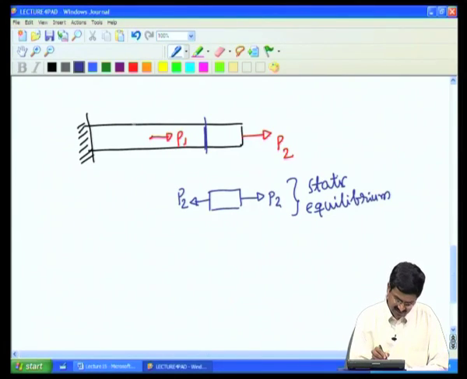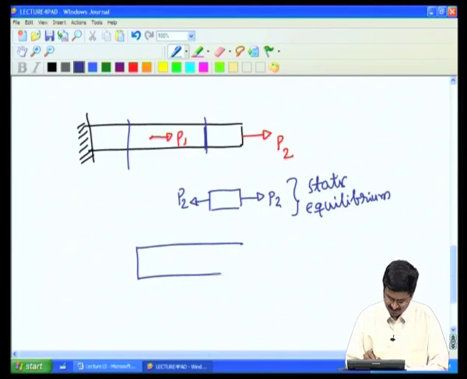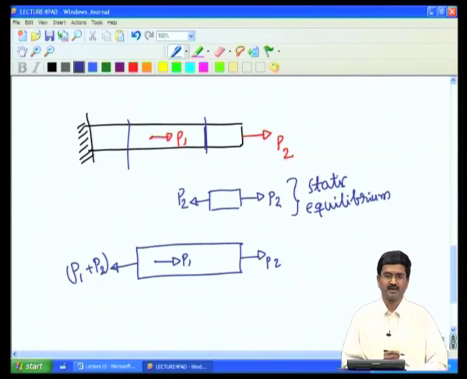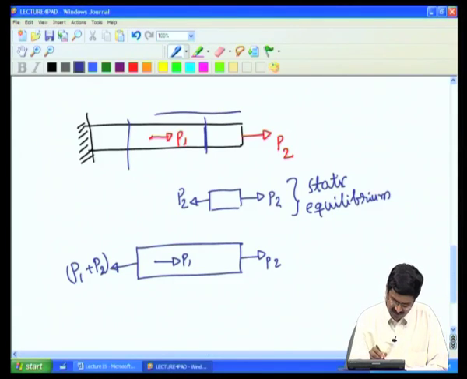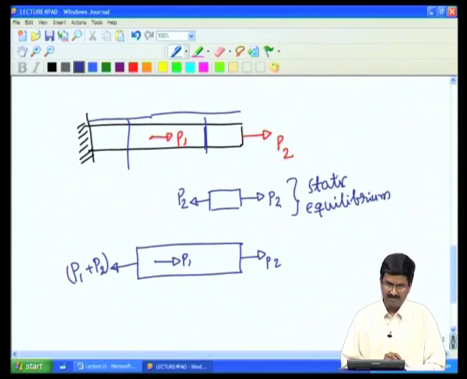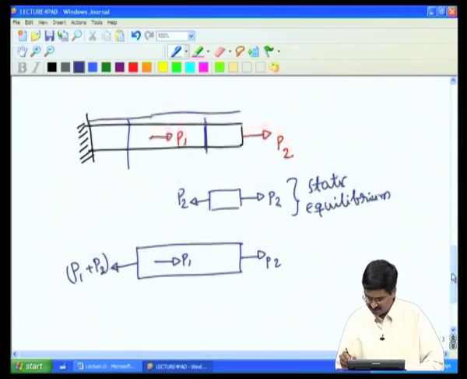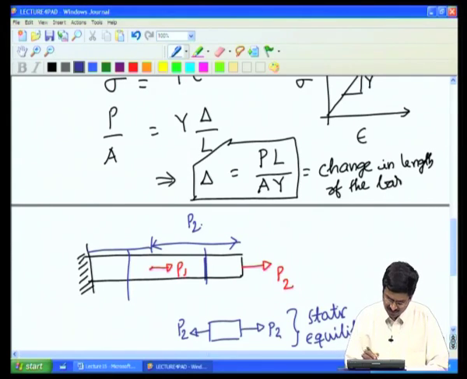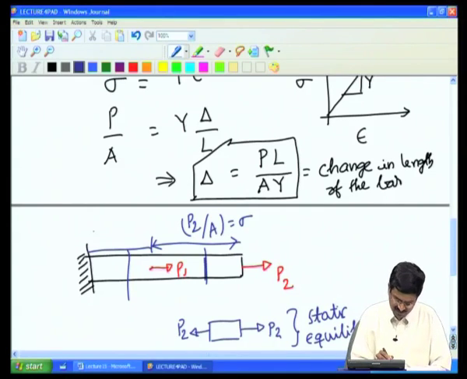Whereas, if I cut somewhere here, if I draw that piece of the bar, so I have P2 here, but somewhere here I also have P1. So, this force that is going to balance the forces P1 and P2 has to be P1 plus P2. So, in this case it is going to be from here to here, it is going to be P1 and then it is going to be P1 plus P2 from there to there. So, the stress need not be same in an elastic bar when there are different forces or if it has different areas of cross section. So, here if I go back, for this portion the stress is going to be P2 divided by area of cross section, this is the stress, whereas for this portion the stress is going to be P1 plus P2 by the area of cross section.